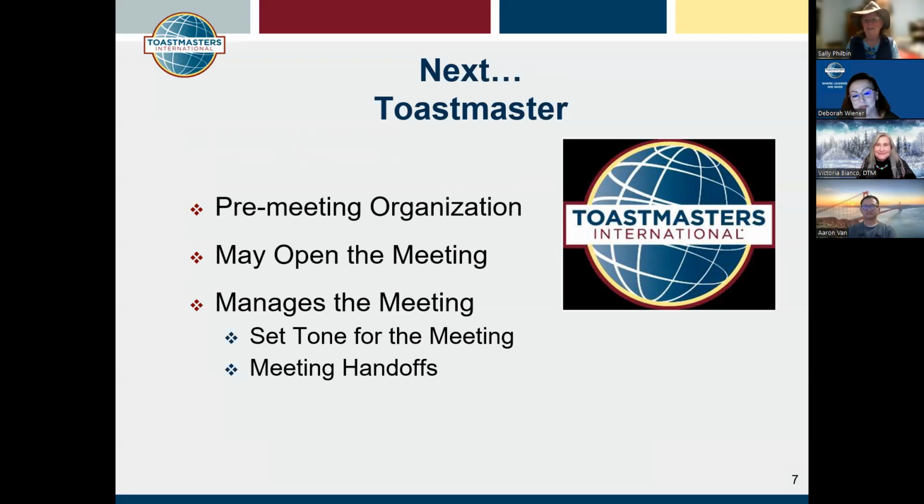And there's meeting handoffs. Usually the Toastmaster during the meeting will hand off the roles, to the speaker, to the evaluators, the table topics master, and to the general evaluator to usually introduce their team. Now, more about the Toastmaster.